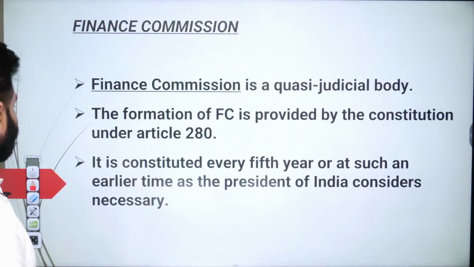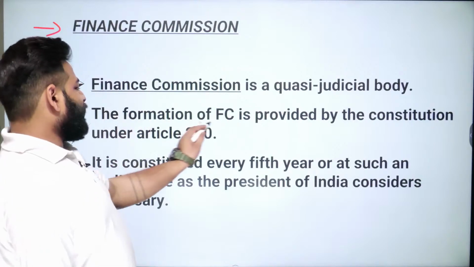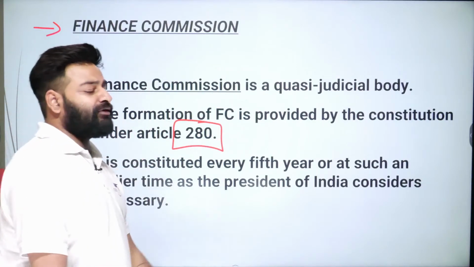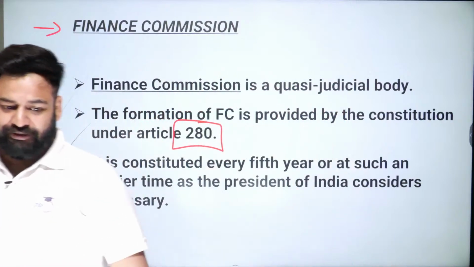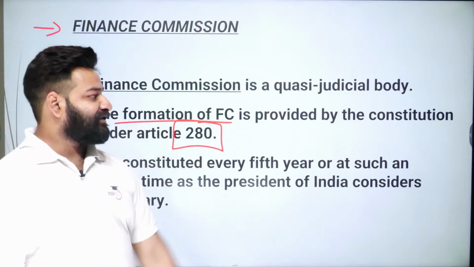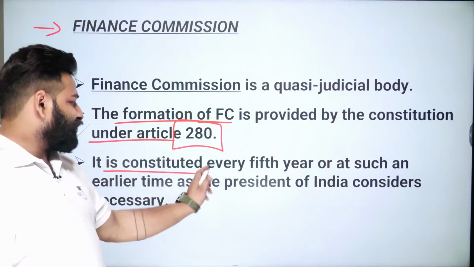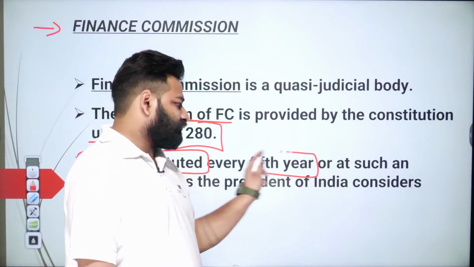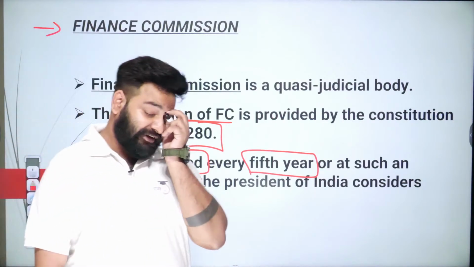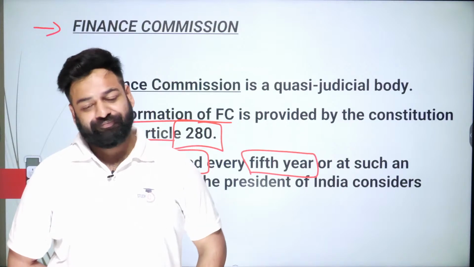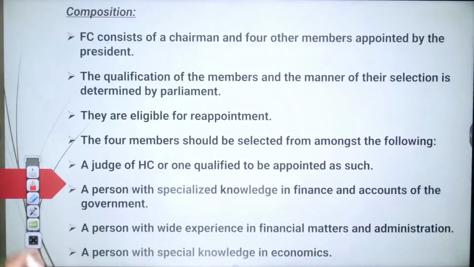Next one, here we go, the Finance Commission. Okay. So, Finance Commission under Article 280, it is formed by the Honorable President of India. Okay. So remember, the formation of Finance Commission is provided by the Constitution under Article 280 and it is constituted every 5 years. Okay. So after every 5 years, a Finance Commission is constituted by the President. Okay. So remember, Article 280, Constitution in every 5 years.